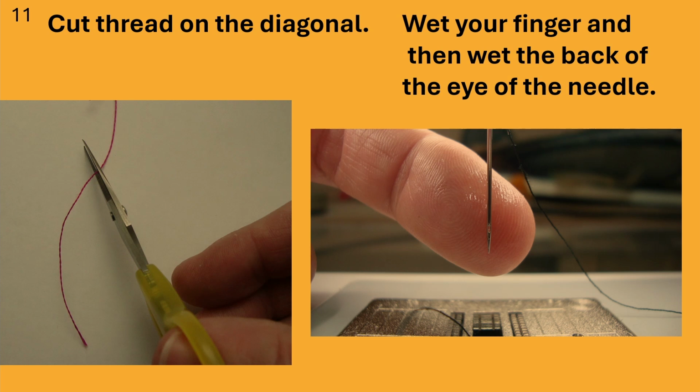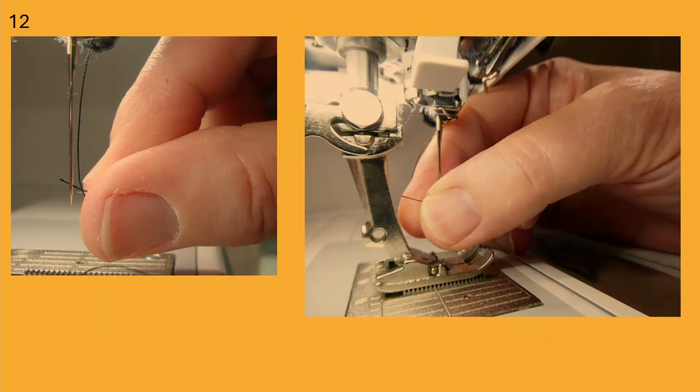I wet my finger with my mouth, and if that's too gross, then you can do it with water from the sink. Then you wet the back of the eye or the hole of the needle. The spit or water on the back of the needle helps draw the thread into the needle. Hold the thread with your thumb and your index finger. Have about a half an inch of thread sticking out. Not too much, or the thread is going to droop down. Push the thread through the eye of the needle.